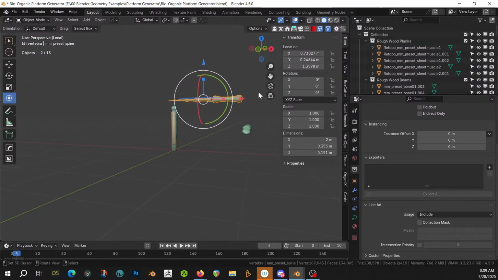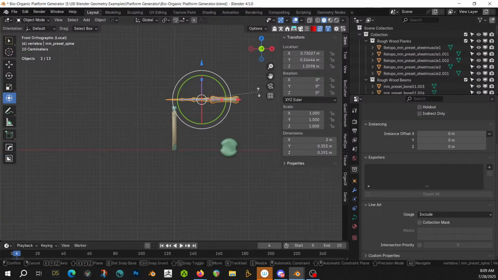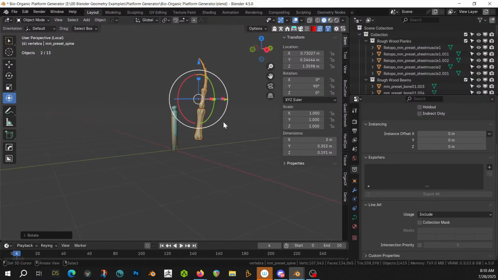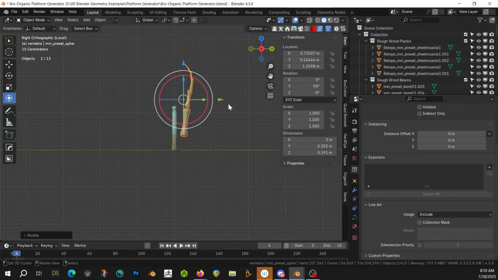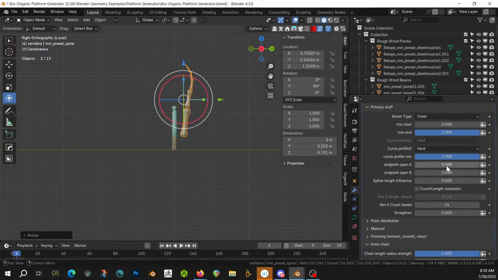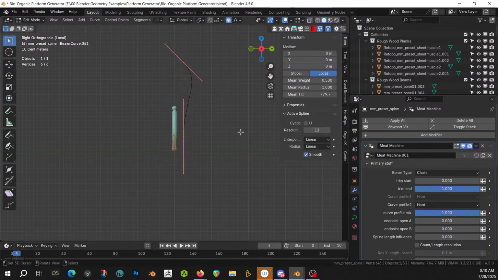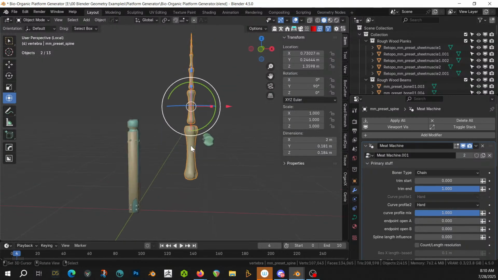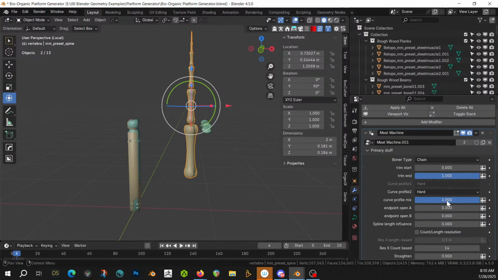Okay. RY 90. Yeah. And we're going to need to straighten it out, I think. Yeah. SY0. Cool. Yeah. There we go. And then we need to make it touch.